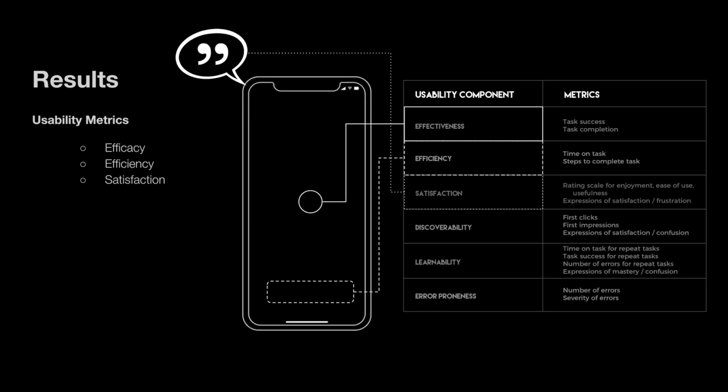The next part is results. Results are all about efficacy, which is task completion. Was it a success or not? It's binary. Did they do it or not? Efficiency. How much time did it take for them to complete the task? Satisfaction on a scale of 1 to 7. 1 being difficult, 7 being easy. What did they rate it? And this is really the results that we share in our overview, and we remind them of this at the end, at the closing, the falling action.